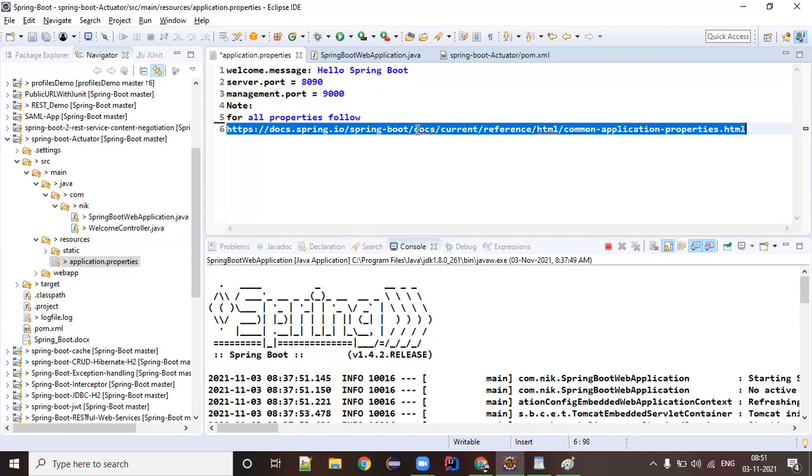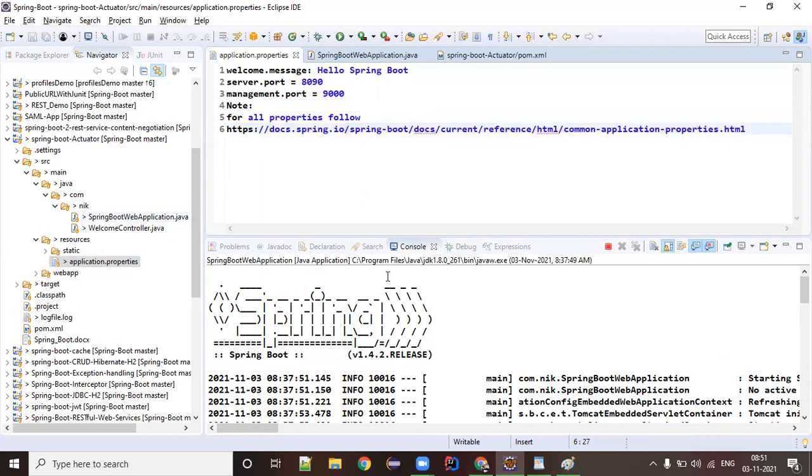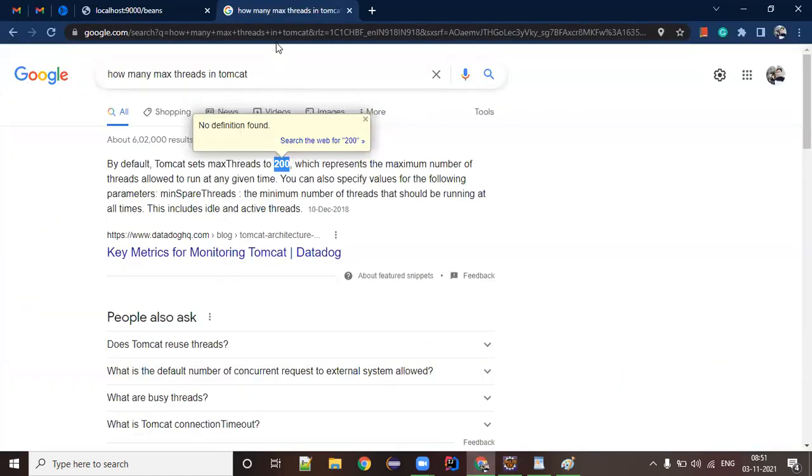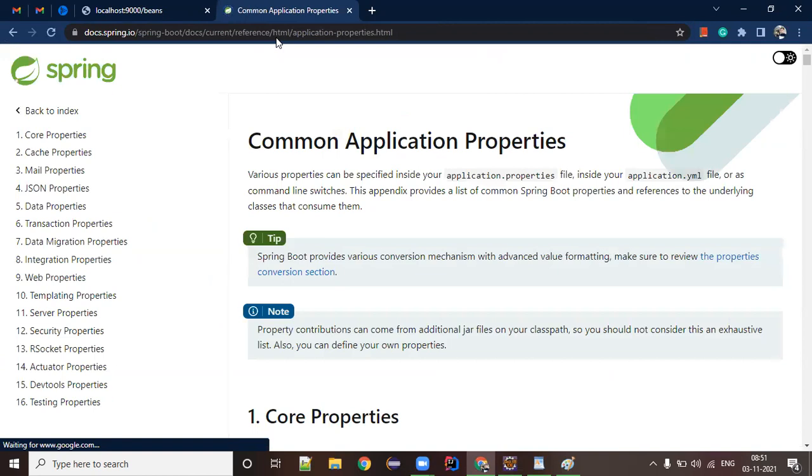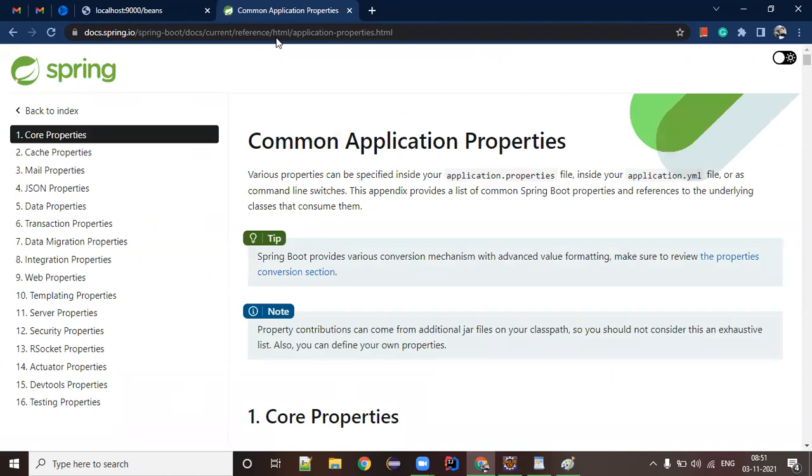And here is the URL, inside the note.txt or inside the application.properties itself. I have given this URL. You just need to copy this and paste it into your browser. Look at this. Here you get all possible properties related to your application.